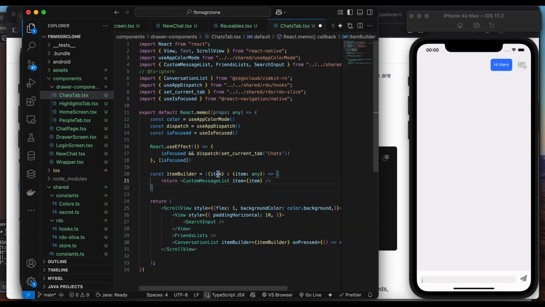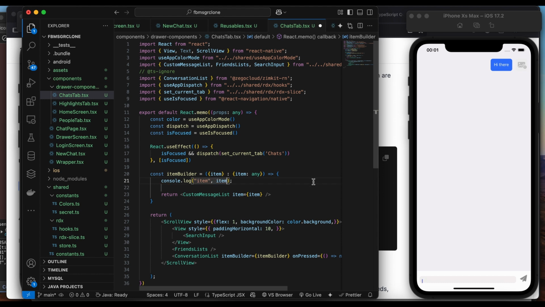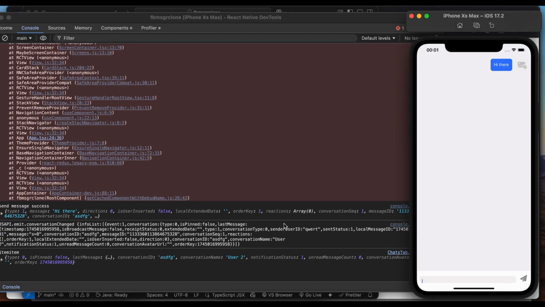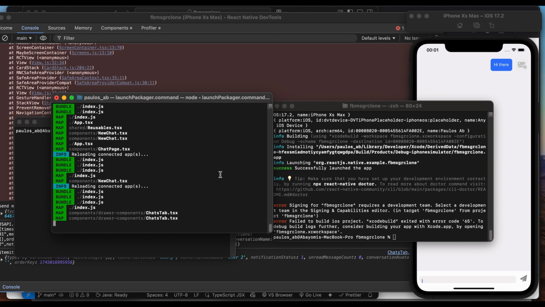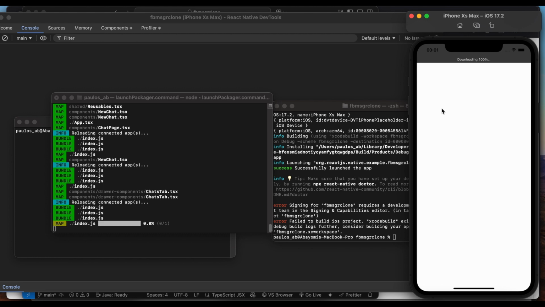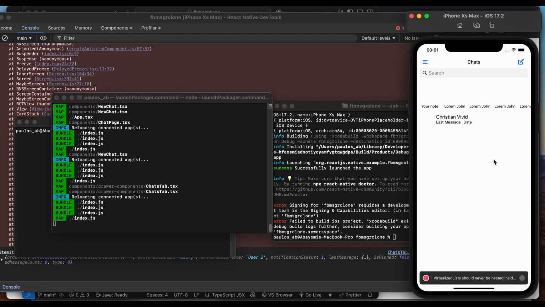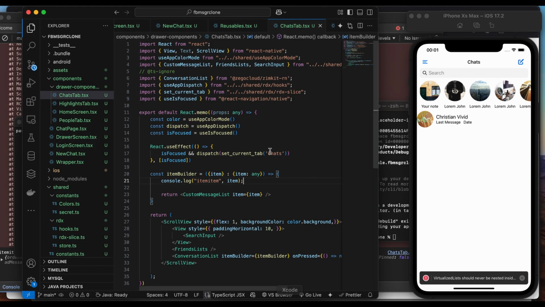Item. Let's check this out. I'm just going to bring up the console, then I want to restart. Now notice something: if we log in back, you are going to see that the conversation that we just started is going to automatically be listed on the UI. As you can see, it is now automatically listed on the UI.